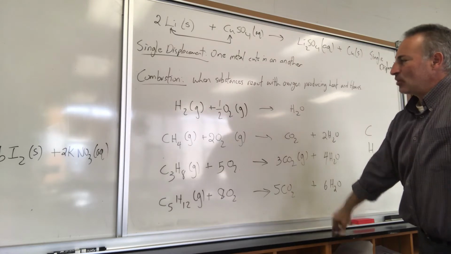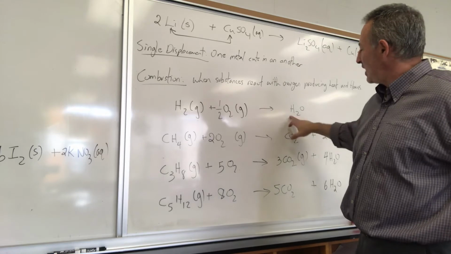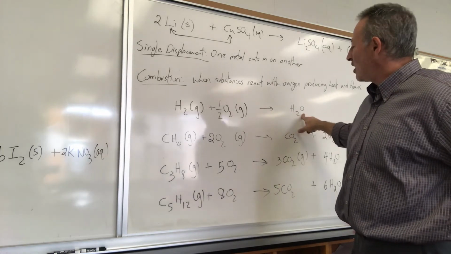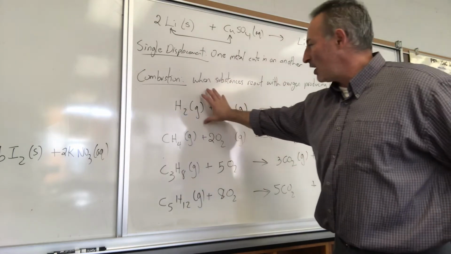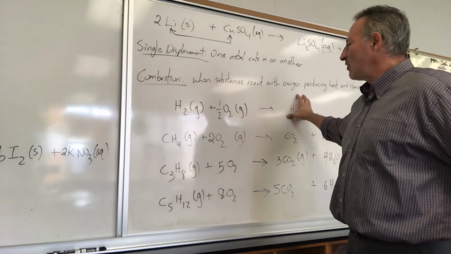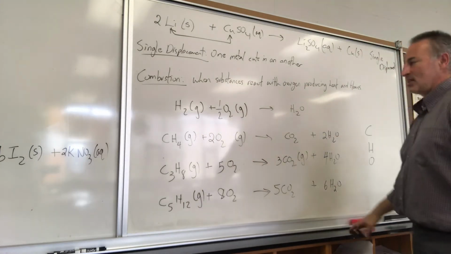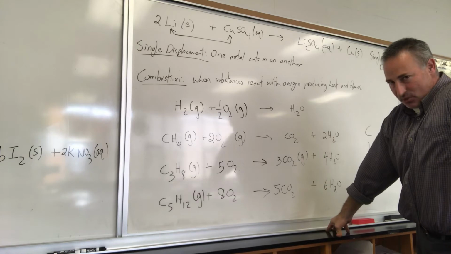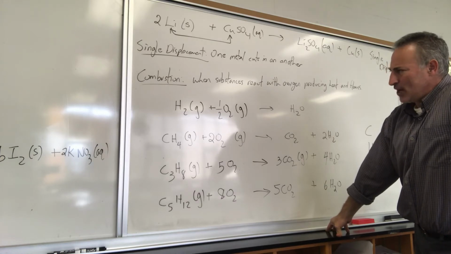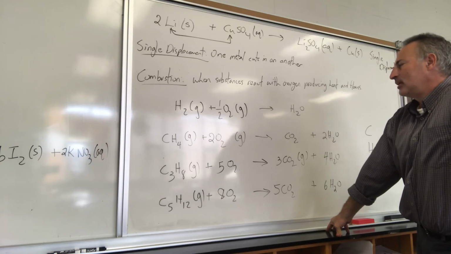The next level, you'll notice that I had a 1/2 in front of the oxygen because what forms is H2O. There's 2 hydrogens, 1 oxygen, so you always have to keep the reaction balanced. You can't have more atoms on this side than you do on that side. Whatever was here is still there, it's just been rearranged. And that's why you reflect it by balancing the equation. You can't have atoms magically appearing or disappearing.